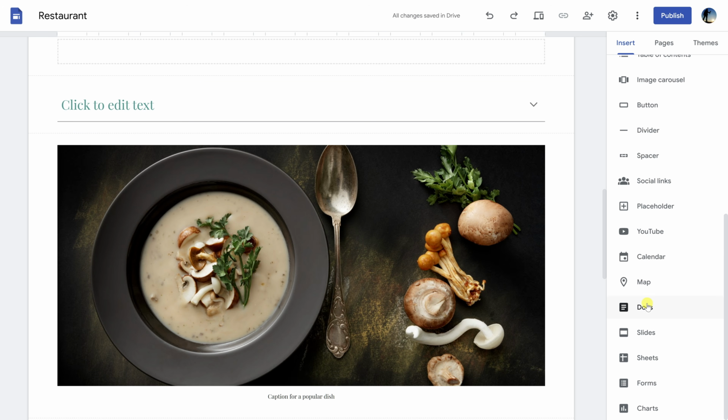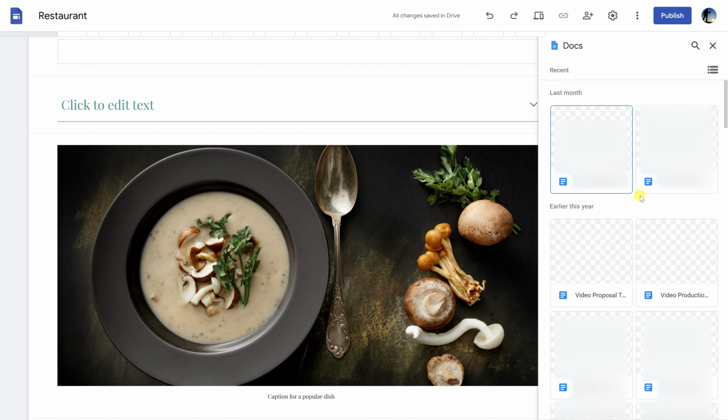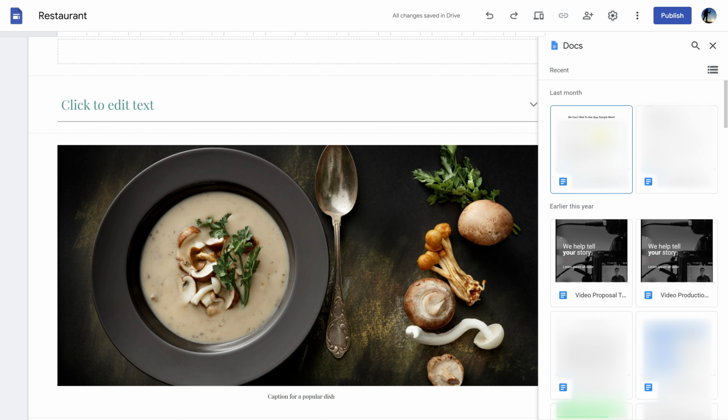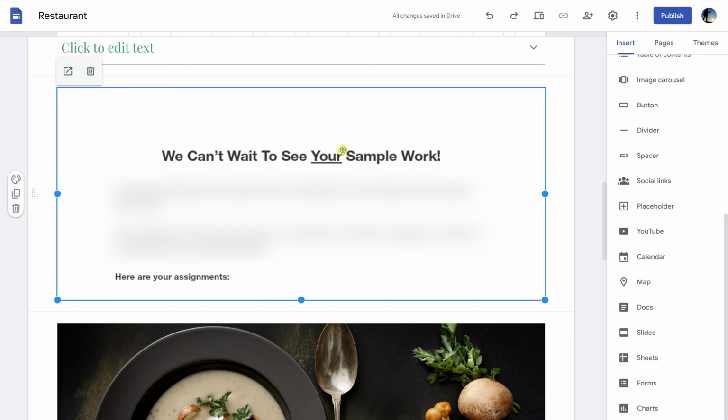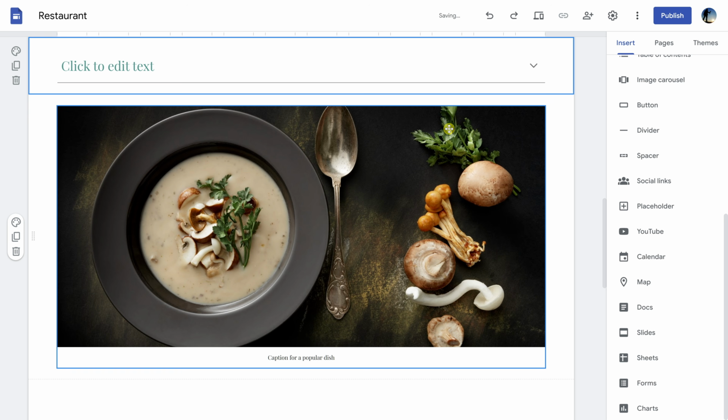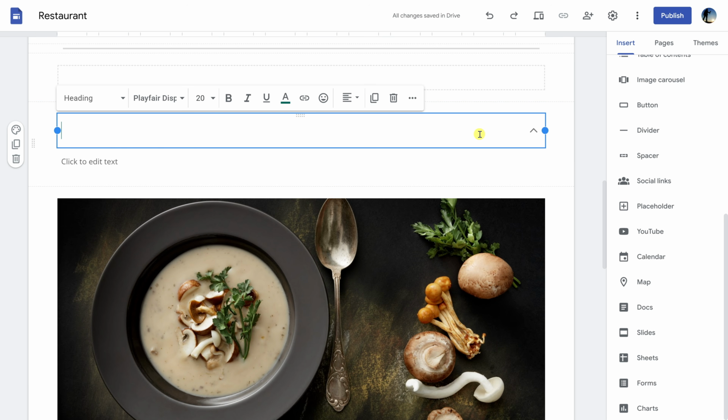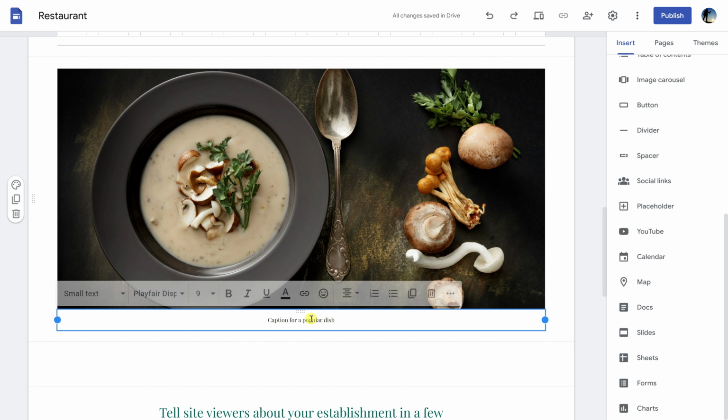And then you have several direct integration elements with your Google storage that you can add to your site directly and easily. Just make sure that any file you do add from here has the proper share permissions, which you can manage inside of Google Drive. To modify any piece of content on your website, you can simply click on that element. And if it's a couple layers in, sometimes you may need to click into one layer at a time.